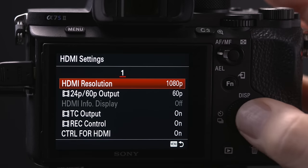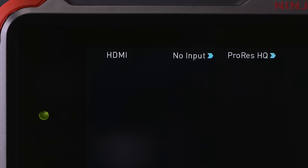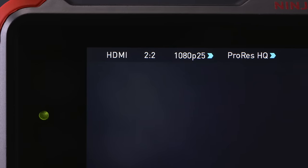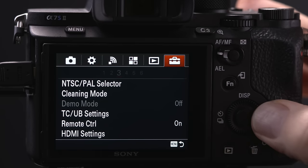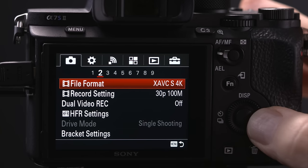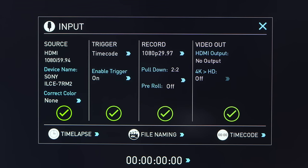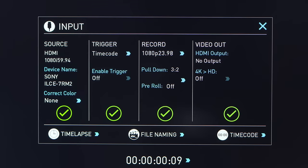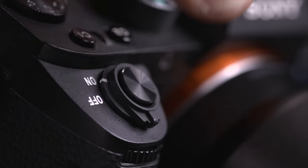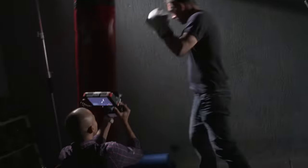For other frame rates, in HDMI resolution switch to 1080i. In PAL you can now record 1080p 25 with 2:2 pulldown. In NTSC, press the menu button and click over to the camera, submenu 2. If you switch to a 24p record setting, you can record in either 1080p 29.97 with 2:2 pulldown, or 1080p 23.98 with 3:2 pulldown. Press the shutter button on your Sony camera to clear the menu. You're now ready to record on your A7S II and your Atomos 4K recorder.